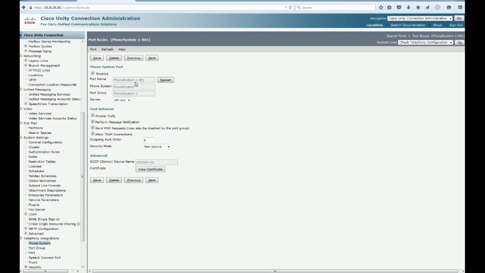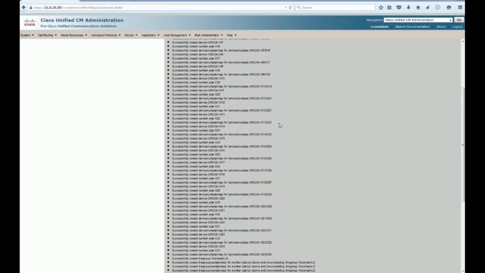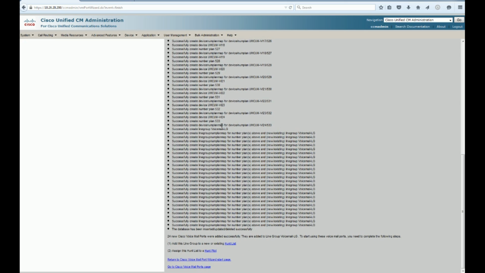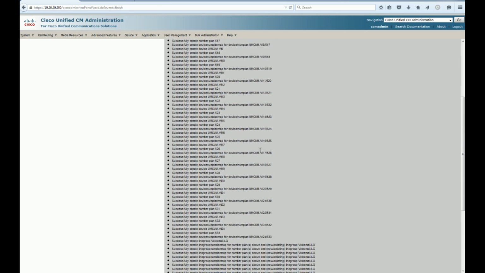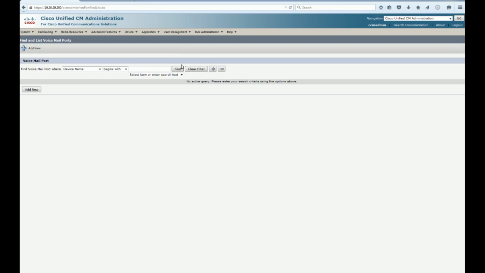You can see there's our SCCP, or skinny device name. And we'll go ahead and finish this and let that wizard run. And we'll return as soon as that wizard finishes. Oh, yeah, it was quicker than me. So there we go. Our line group and our ports are there, which we can go take a look at.